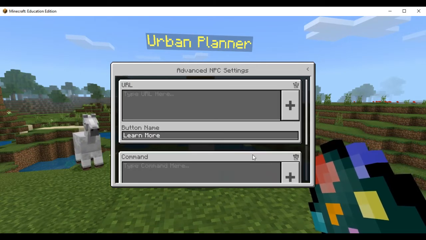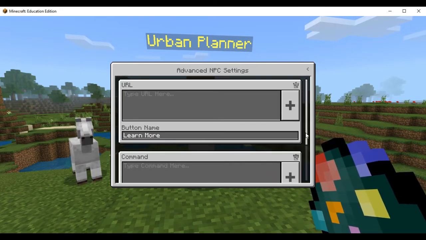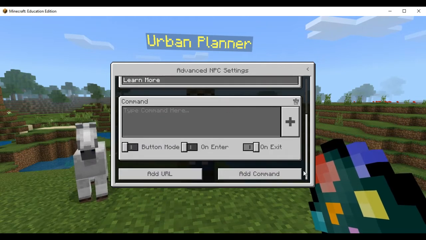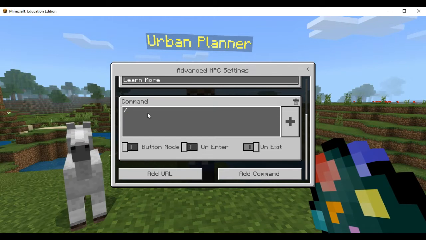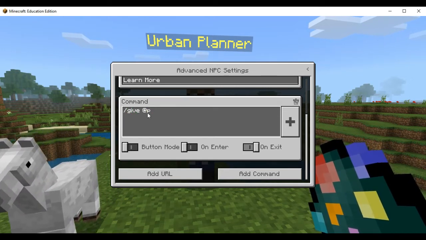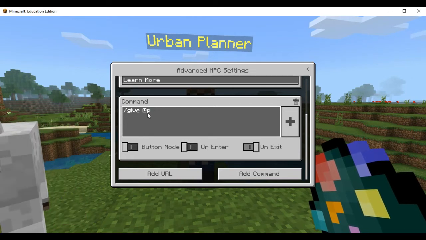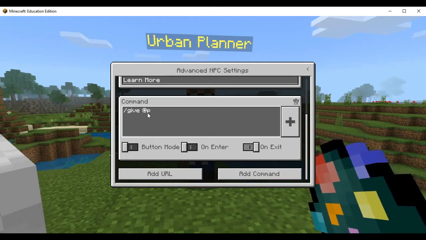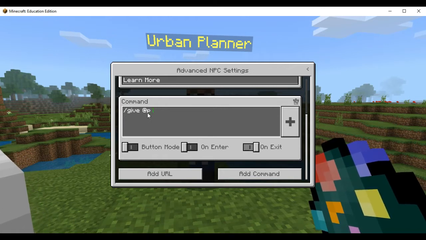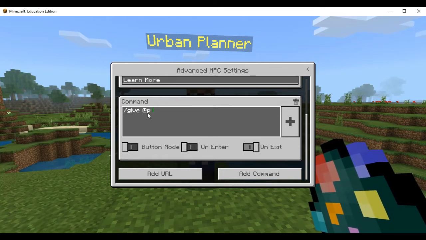Another thing you can do is add a command. So like a command block in Minecraft, you are able to do slash commands. So let's say I wanted him to give everybody something, I could begin to use these slash commands to describe that. Now you can research those things on the Minecraft wiki and different slash commands, or ask some of the students in our class. None of this is required. You are not required to use any kind of commands.